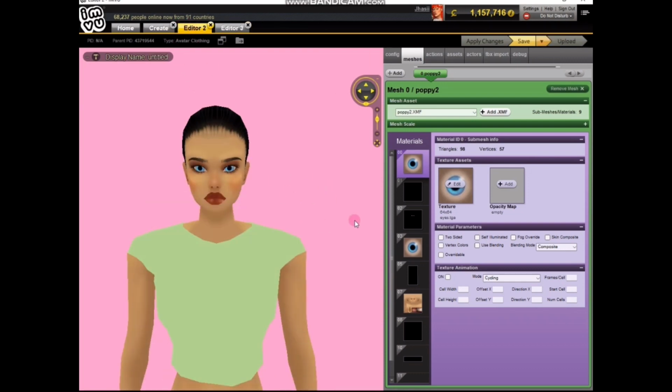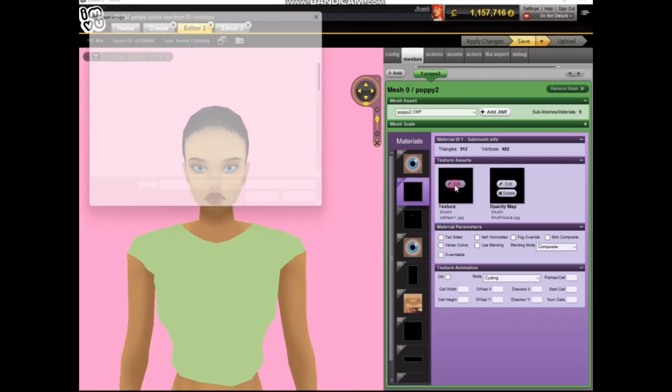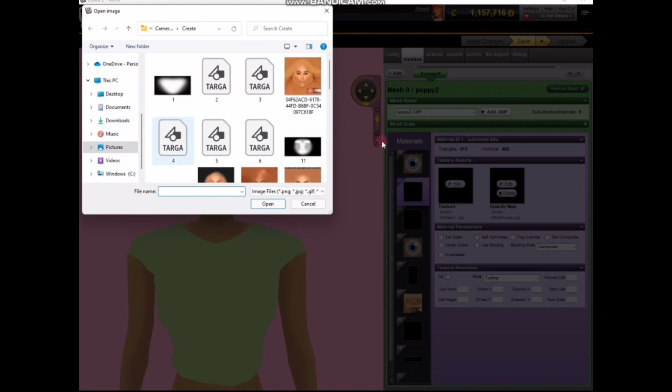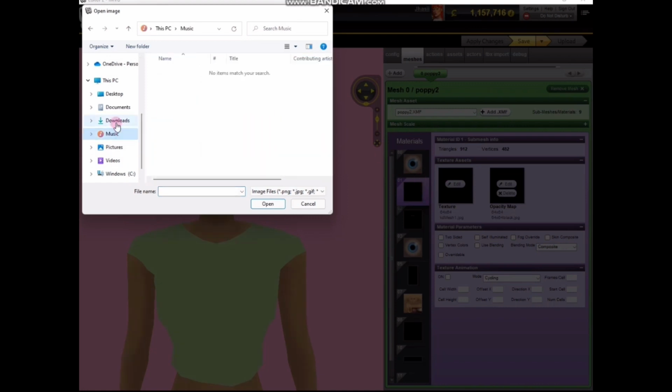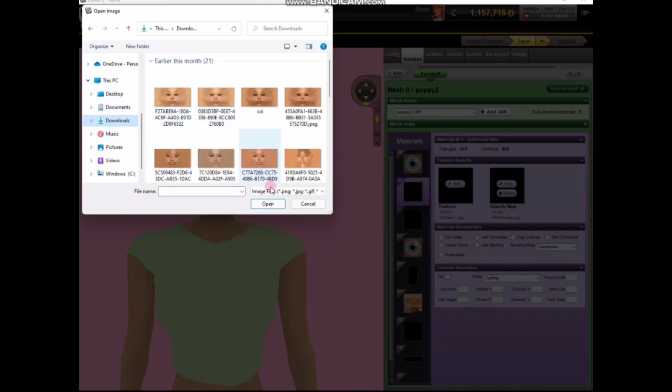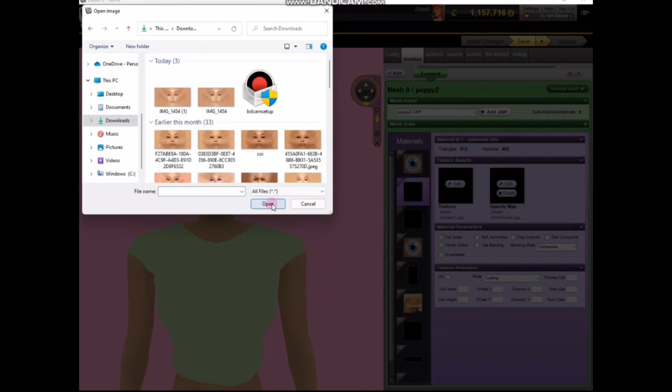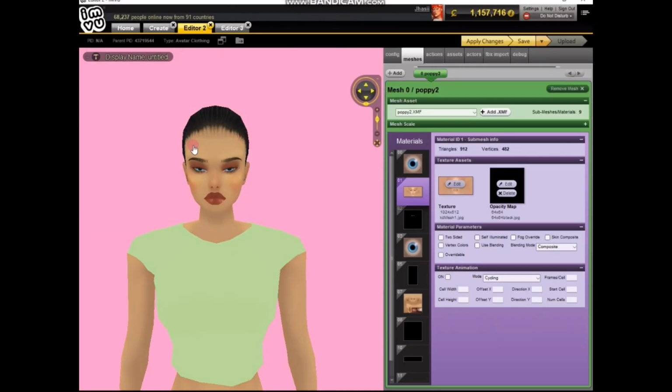So with the original creator, you're going to go to where it says number 1 and where it says texture. That is where you will be putting your templates. So I downloaded mine, so this is in downloads folder. Right here, I'm going to go ahead and click it. Make sure to always click use blending.